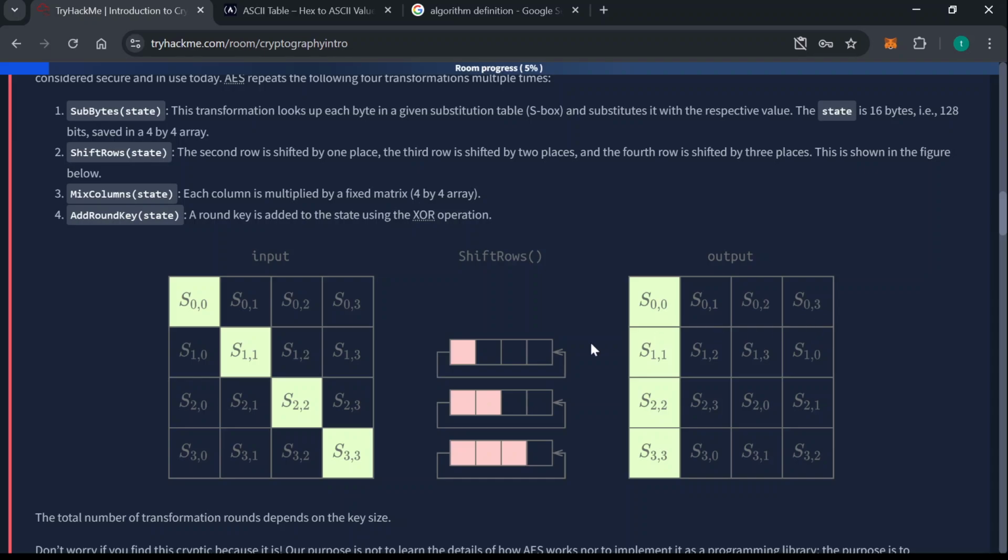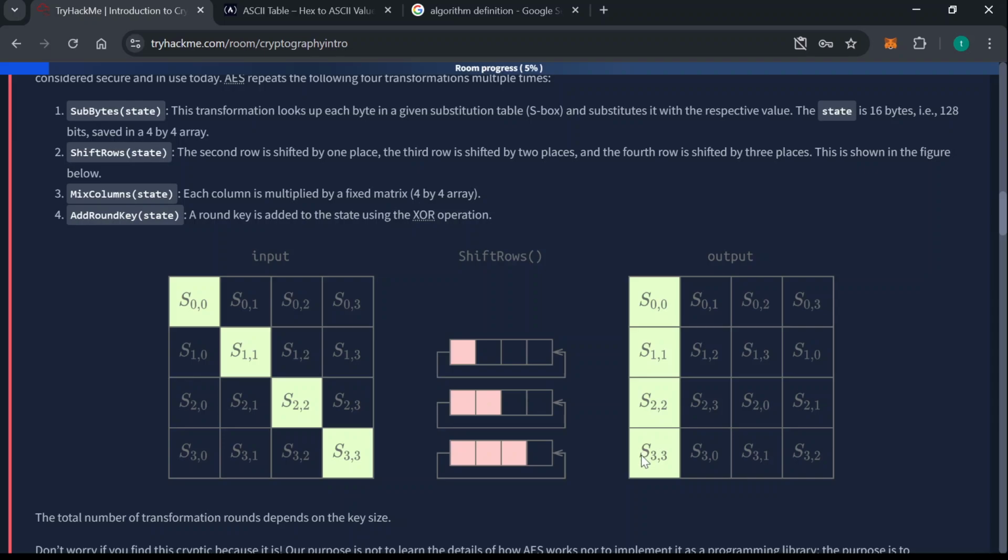That's the S-box. Because we've shifted the second row by one place, it's going to start with 1,1. Then the next thing is 1,2, then 1,3, then we come back to 1,0. The third row has been shifted by two places. So we start with 2,2, followed by 2,3, followed by 2,0, followed by 2,1.